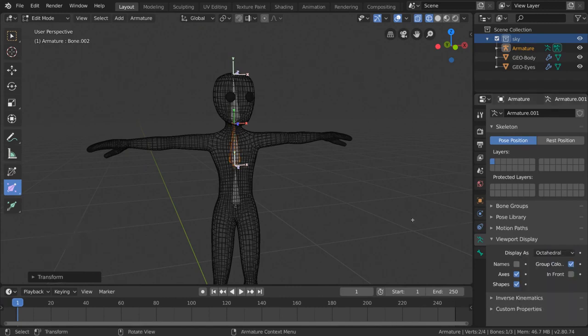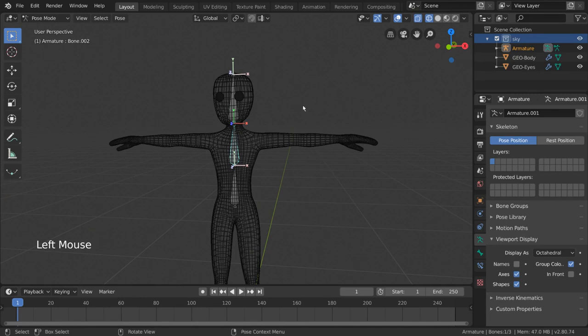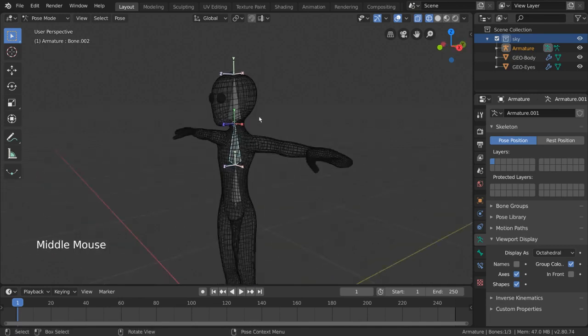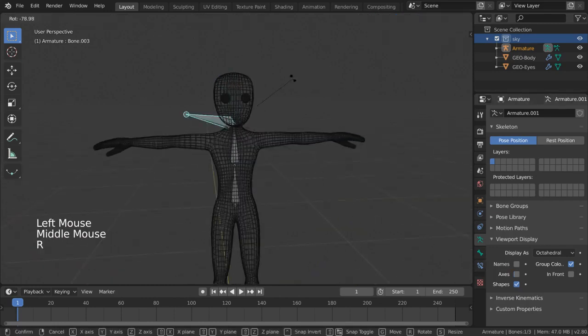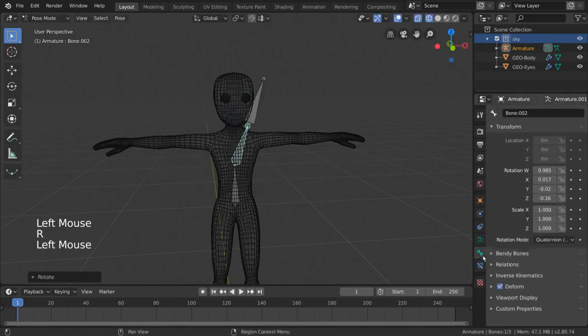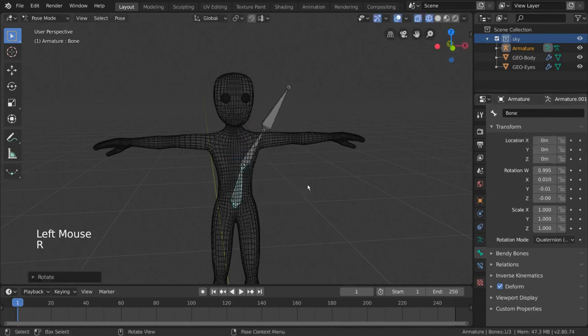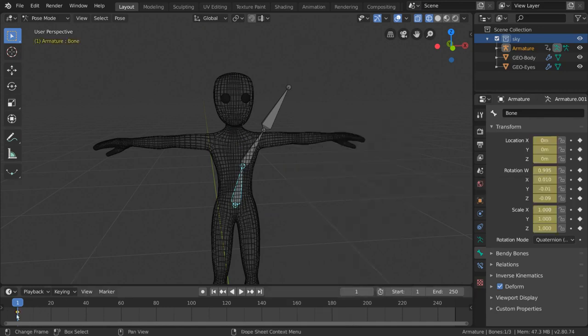Now, let's go ahead and talk about how to use these bones for animation. In order to do that, we need to understand how pose mode works. Let's go into pose mode by either selecting it from the drop-down or pressing Ctrl Tab. This will then turn all of our selected bones blue. Transforming a bone here will actually record location, rotation, and scale in the individual bone data. With this, we can finally add keyframes for these bones in pose mode by right-clicking and going to Insert Keyframe, Location Rotation Scale. This lets us animate.